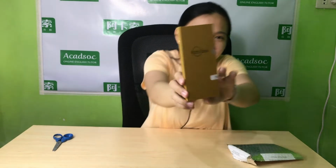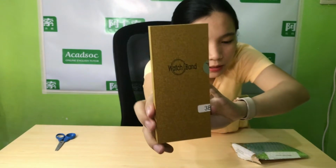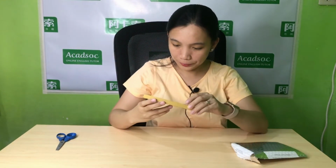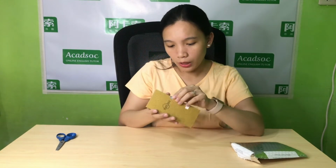Gold bar. Ayan, guys. I hope makikita nyo. Para siyang gold bar. Ang cute ng lagayan niya. So, may label dito na 38mm. So, this is from Evertone watch band. Okay, so, let's check.